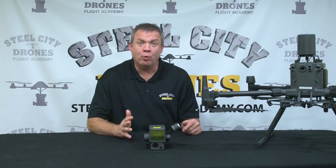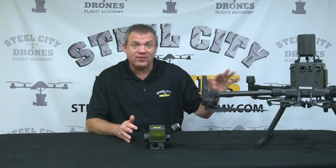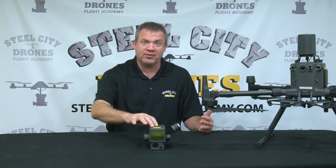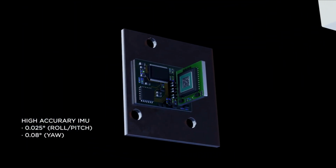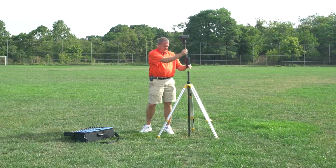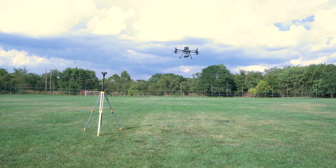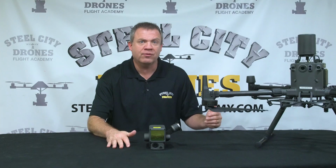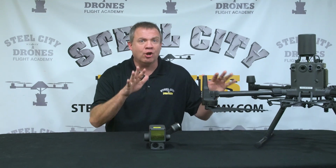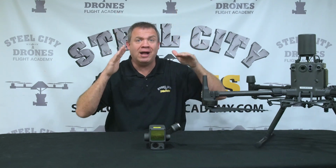Next is the system accuracy. What is system accuracy? Well, that's going to take into account all of the individual components in your system that can have an influence over your overall project accuracy. So for example, your actual camera sensor here has a high precision IMU sensor in it. If we don't calibrate the IMU like we're supposed to, then that's going to affect the overall system accuracy. Using the RTK system is a prerequisite for LiDAR mapping so that we're going to have a lot tighter control over our flights. So as a reminder, when the RTK system is engaged and we have RTK service, the aircraft will fly tighter and will actually have much tighter control on the Z-axis for how it flies.